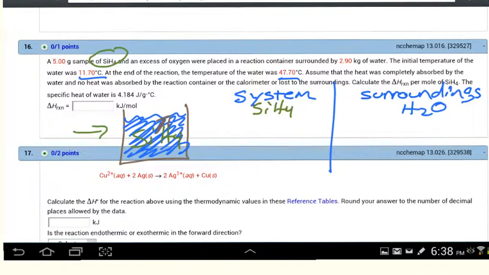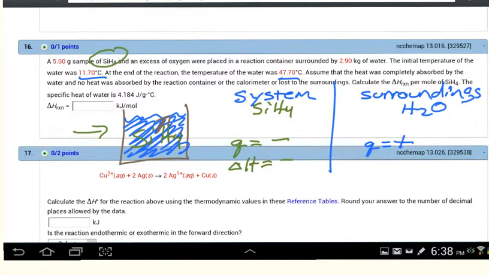Now what that means for us is that the Q of the water, the amount of heat that the water is absorbing, is coming into the water. It's definitely going to be a positive sign at the end. And the other thing that we know is that the heat is going to be leaving the reaction, so it's going to be negative. So whatever happens, the delta H of this reaction should come out negative.